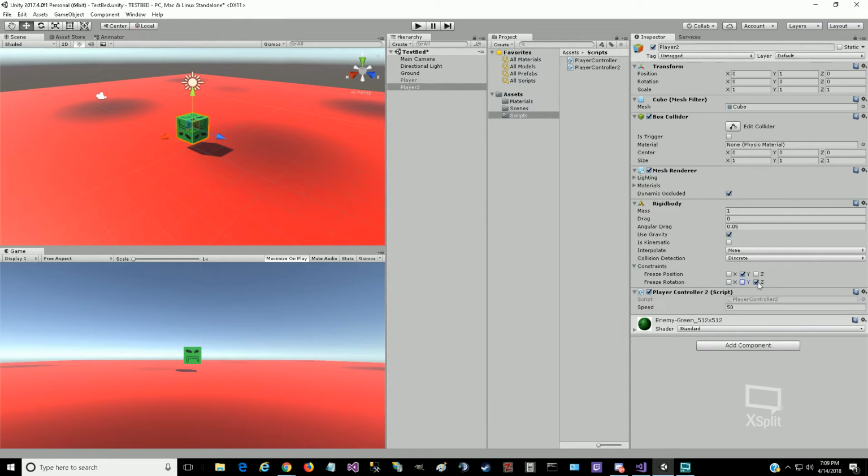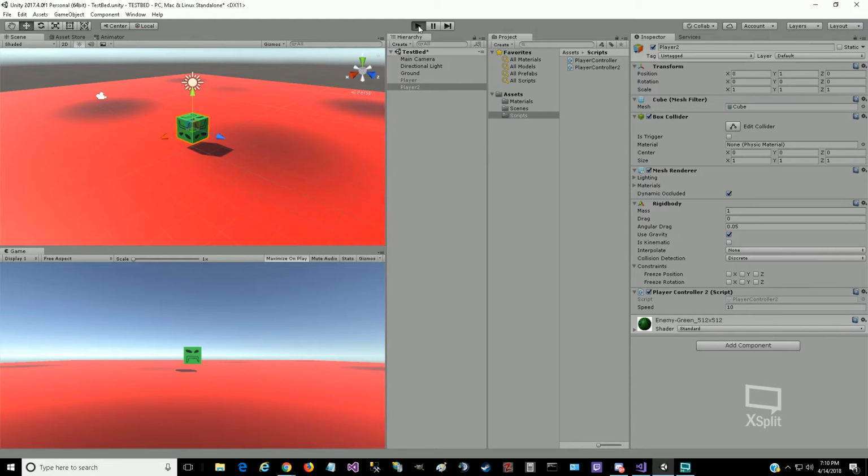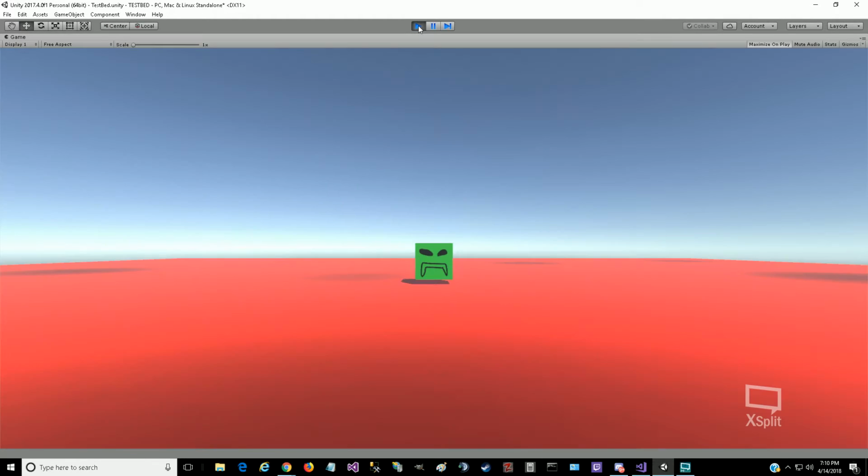Let's uncheck all this first of all, because these by default are not checked. And you'll see in our player controller here, we got a speed variable. I have it set at 50. But 10 was what was in the video that I was watching. And so when I had 10, using all the defaults, everything that this person had, let's hit play. Of course, it's got physics in there, so it dropped. You see, gravity took over and dropped it because it has a box collider now. It's interacting with the physics engine, which means gravity is enabled at that point, and so the box dropped. I had it raised up off the platform.